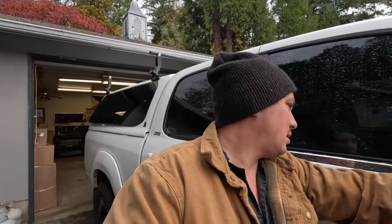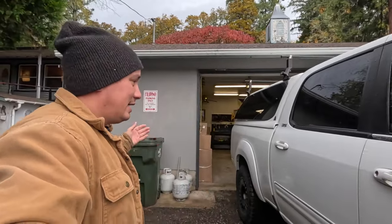Oh, somebody hit my mirror. Oh no, we didn't. We're getting ready to do a week on the road, just exploring, taking photos, and making content. I'm really excited about it, and we needed to make a little camper, right?